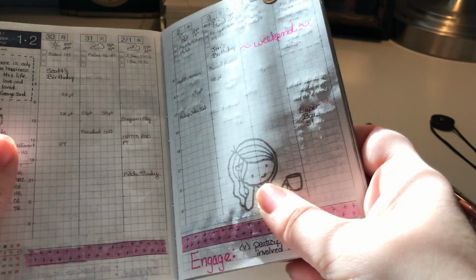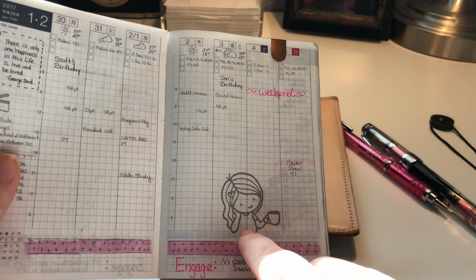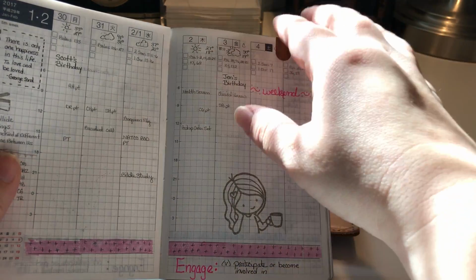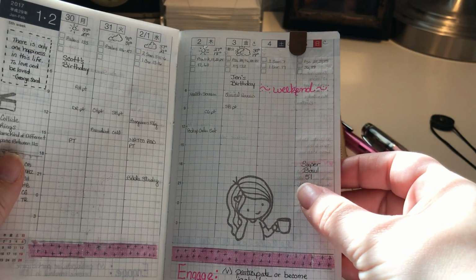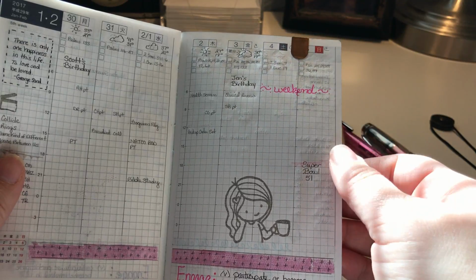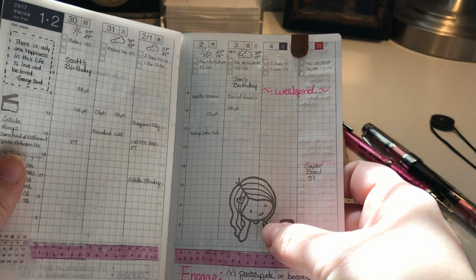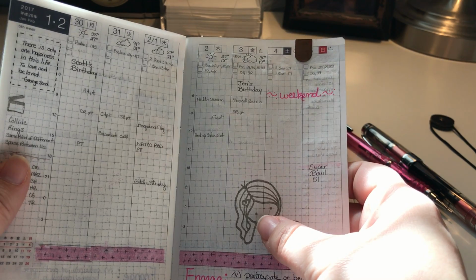This I just started doing this week, actually last week. I used the Memento ink, no, this is actually VersaFine, I think. Anyway, it's not chalk ink. When stamping on the Hobonichi, I've used the StazOn with a very light touch, and if you do it with a light touch, that's okay. And I use StazOn if I'm going to do watercolor. If I'm not, I will use chalk ink. Now here, I did not use chalk ink, and that was intentional.